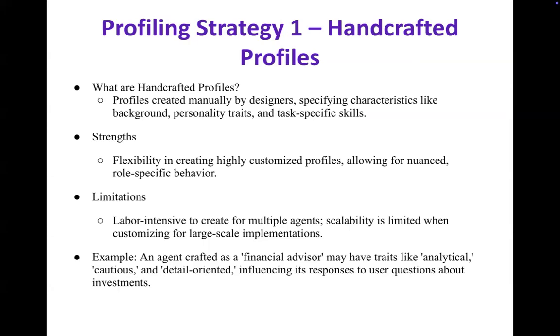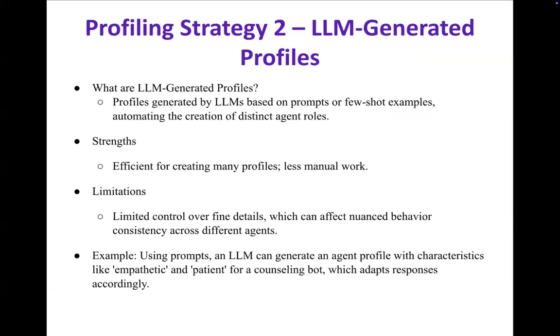So an example is an agent crafted as a financial advisor may have traits like analytical, cautious, and detail-oriented, which influences their responses to user questions about investments. For profiling strategy number two, LLM generated profiles. These are essentially profiles that have been generated by LLMs based on prompts or few shot examples.